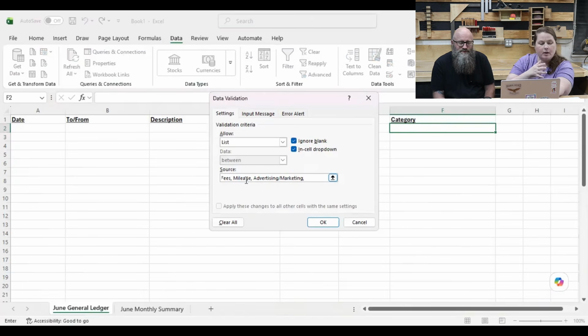Those were expenses categories. I'm going to keep going, and I'm also going to add some categories for income. So depending on how you are selling, you may not need all of these. You could do web sales. That might be if you have a website and you're selling. You could do Facebook Marketplace. You don't have to list all of these, but sometimes it's nice to see where we're getting our sales from. Like how much are we selling online versus through Marketplace versus local sales, which would be face-to-face, at a market, anything where you're not using an online platform.